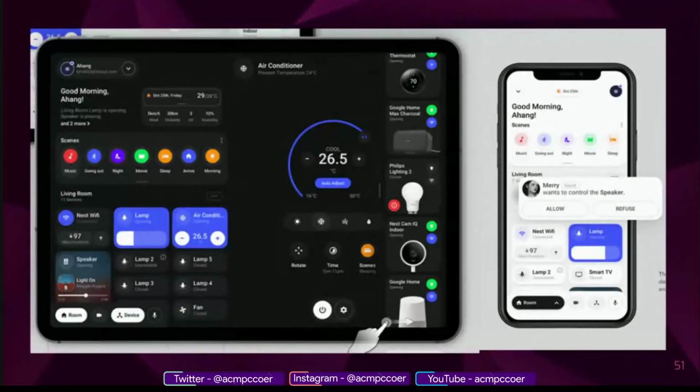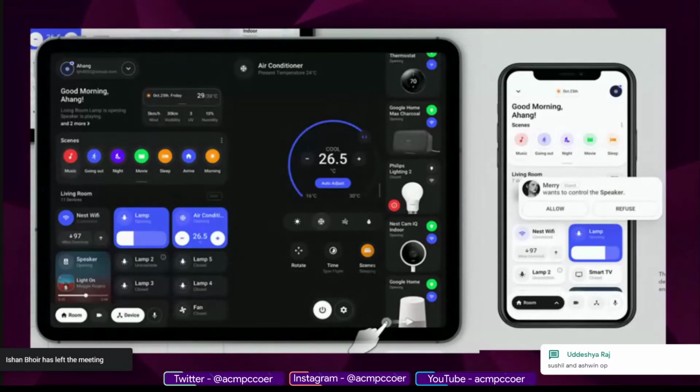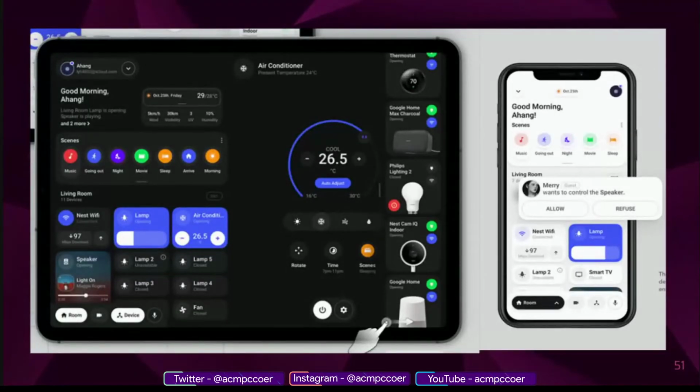You've got the air conditioner on the side, and other devices connected through your home Wi-Fi to easily interact with. That's an example of good UI, because the user has a ton of options to interact with, and everything he needs is at the palm of his hand.